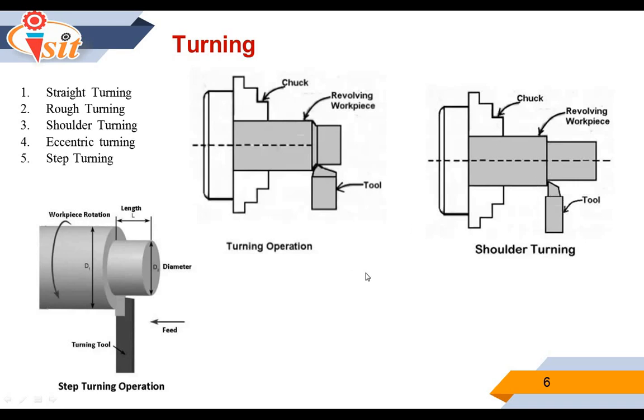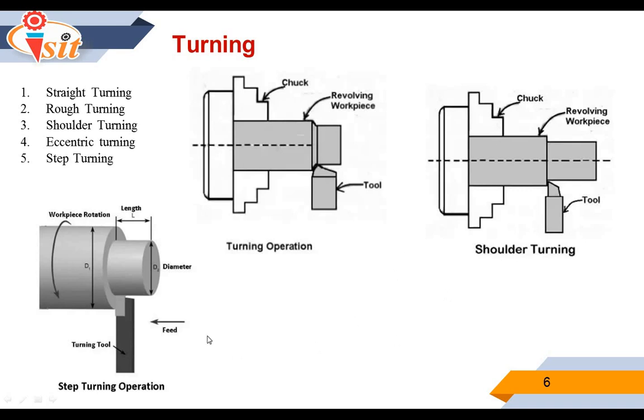Next is eccentric turning. When a workpiece has cylindrical surfaces whose axes of rotation are offset from the first axis, such a workpiece is machined by the operation called eccentric turning. Sets of center holes are drilled, and by holding the workpiece at these centers, the machining operation for each surface can be completed. So this is all about the different turning processes.